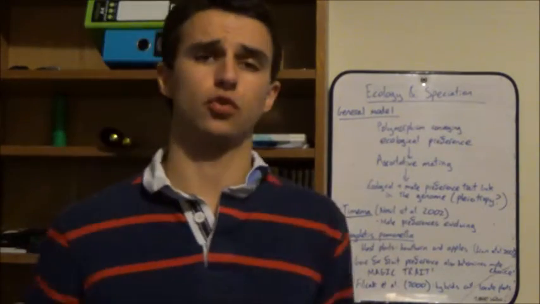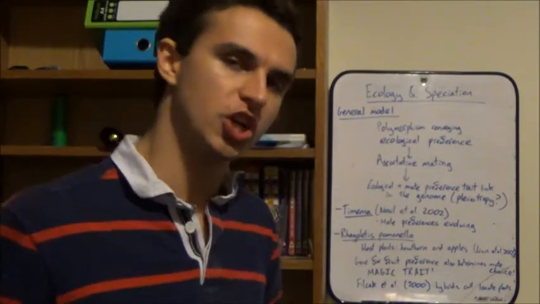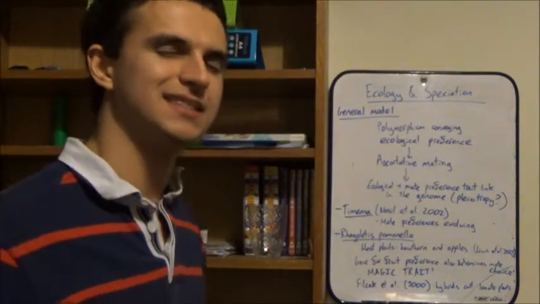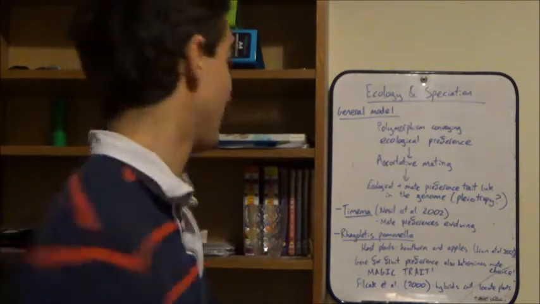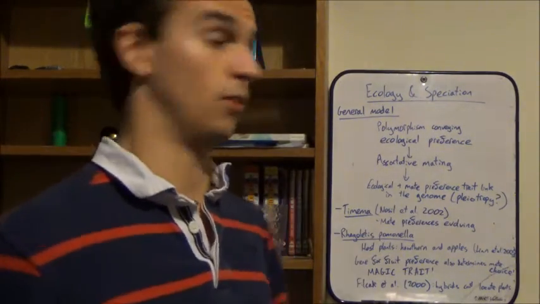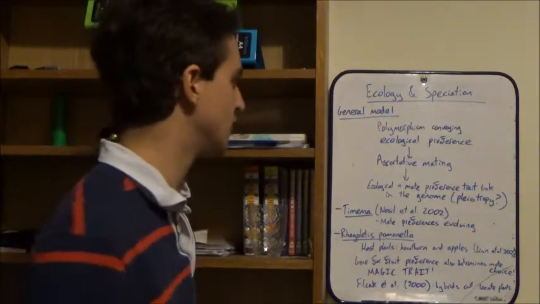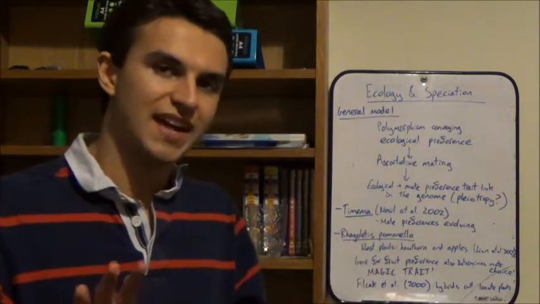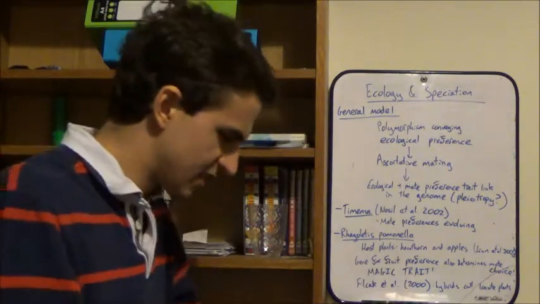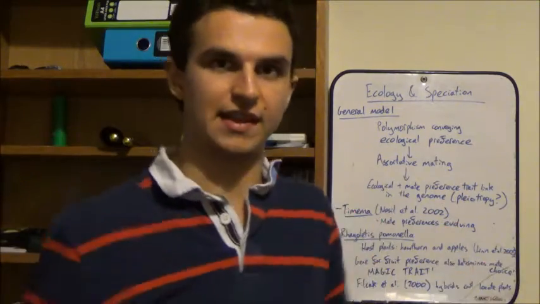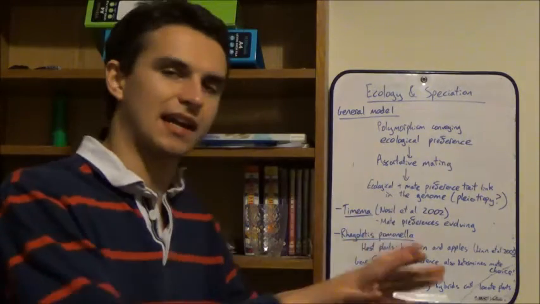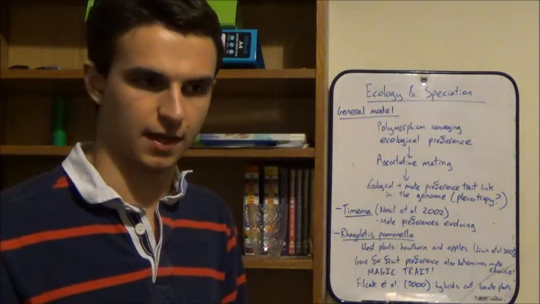Now that last model we talked about, describing a genomic approach to speciation, was very good at describing how it might happen, but it didn't explain why it might happen. And that's exactly what this next model demonstrates. So let's try and follow this step by step then. Well, it starts off with a polymorphism evolving, which conveys differences in ecological preference. Okay, so there's some divergence in some gene, let's say, which conveys a preference for a particular ecological location. Okay.